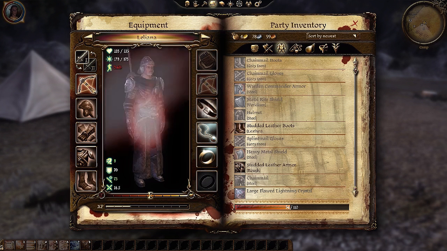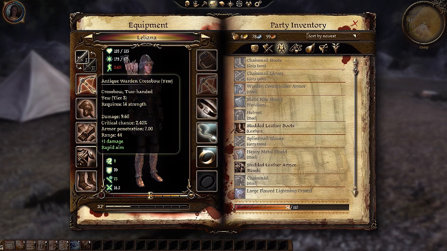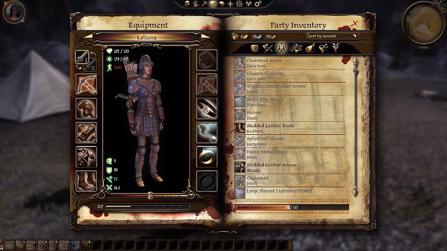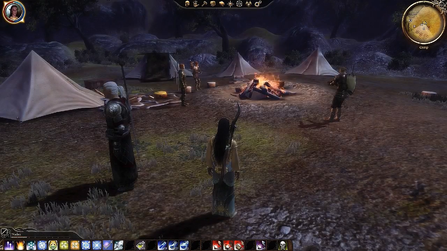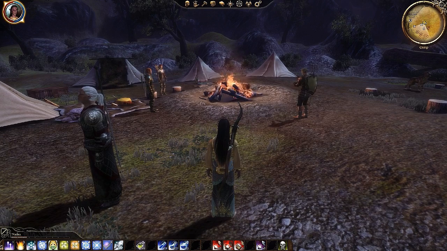The only other change is that Liliana got a crossbow. She's now sporting a nice antique Warden crossbow with excellent damage stats on it, and it also has rapid aim, which is wonderful. It allows her to get off shots quicker. So, having done that, I think I'm going to move on.